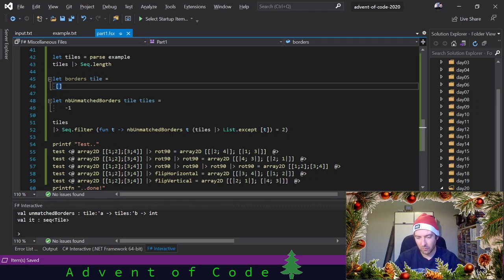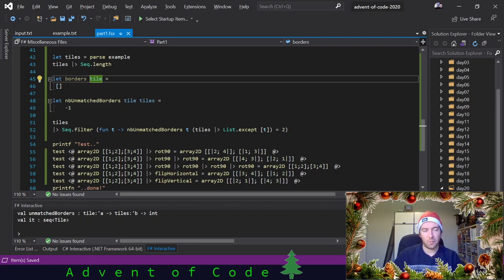And we don't need to have all configurations. No, let's just keep the tile oriented as it is, and let's grab every border from it. This is a tile, so we keep the tile ID during our calculations.